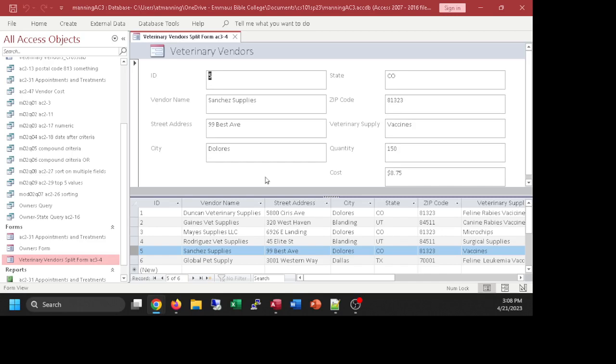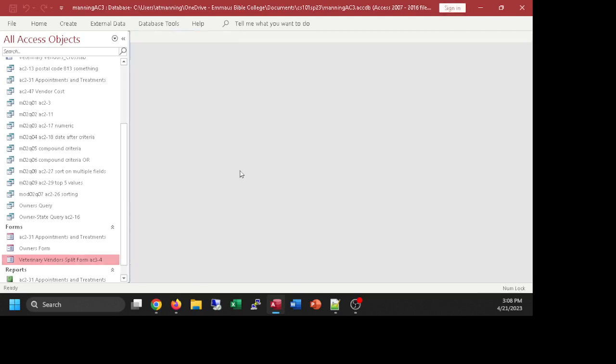You have a database. I'm going to close my split table now that I'm done using it. Remember, always close things when you're done with them. Don't leave them hanging open. Access will complain that something's open, that it doesn't like doing something else when something else is open. So anytime you look at a query, close it when you're done with it. We're going to now change something in our database. We're going to change a field. And we'll show you the reason for this.